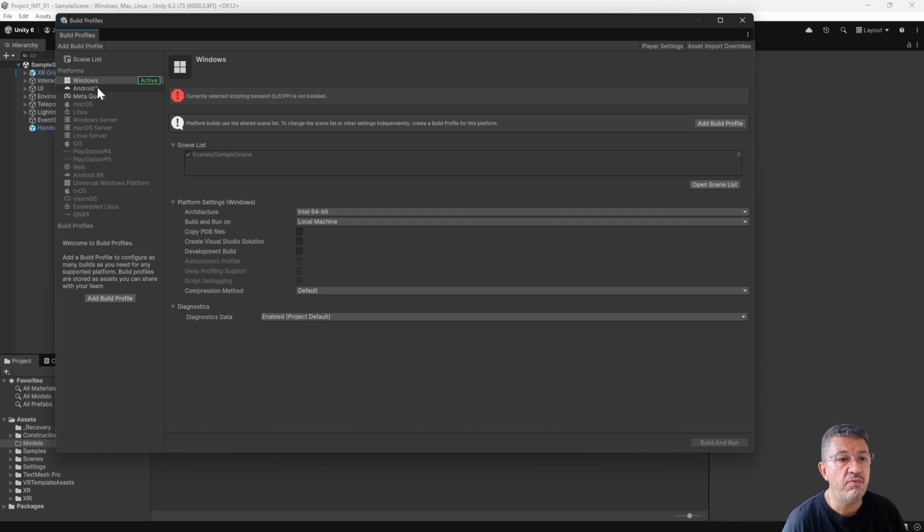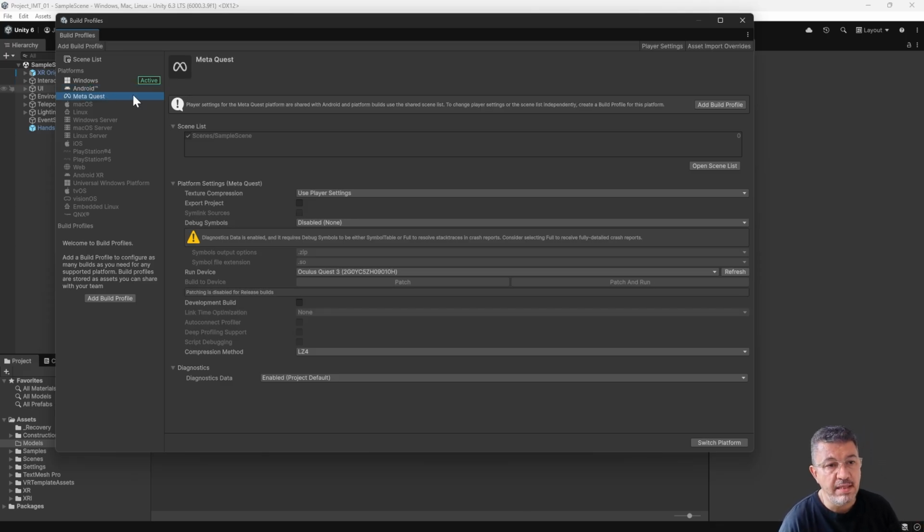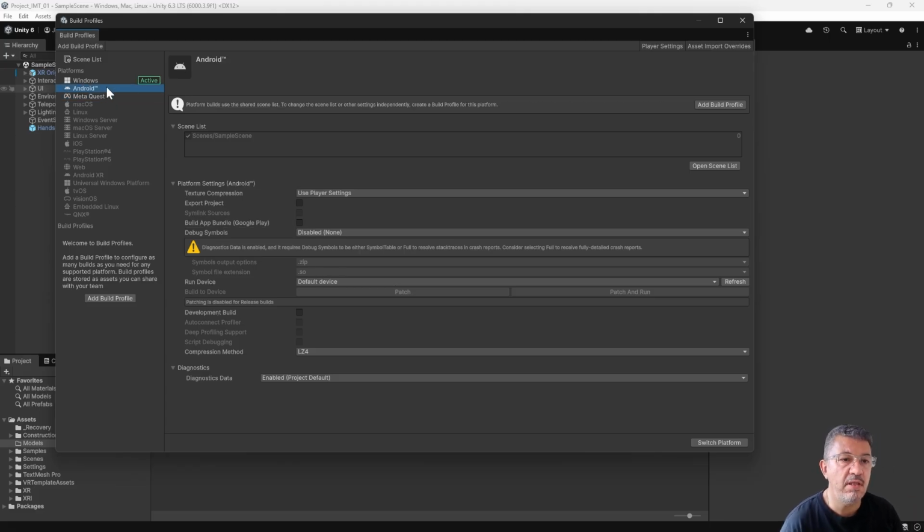So it's not what we want, because later, not now, we'll create the APK that we will copy on the headset. So I must be sure that I work with Android or Meta Quest if you work exclusively on the Quest. But if you want to make your application for different headsets, it's better to use Android.